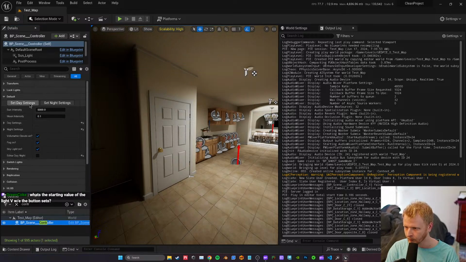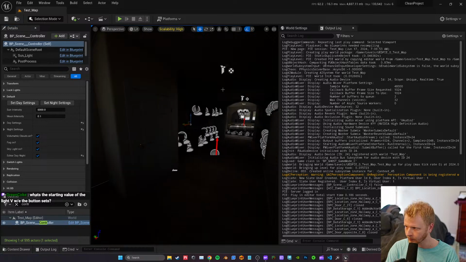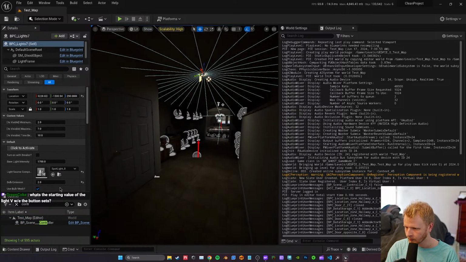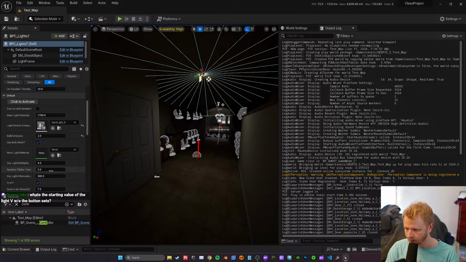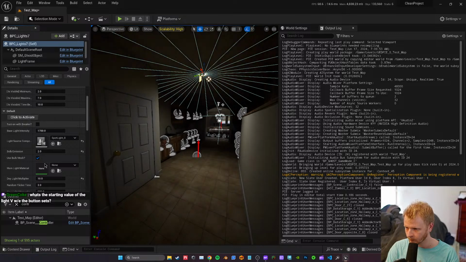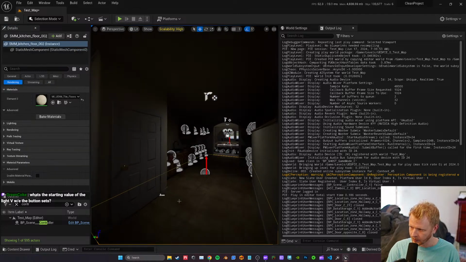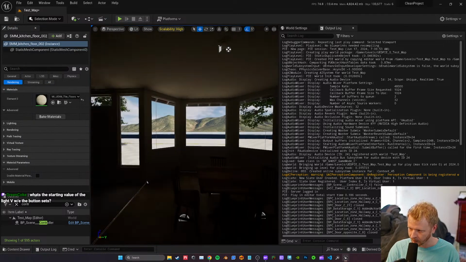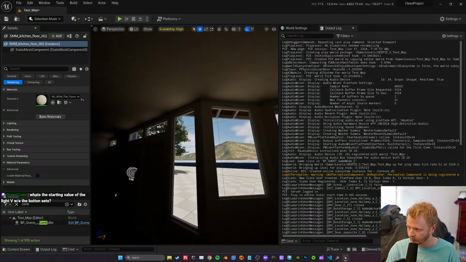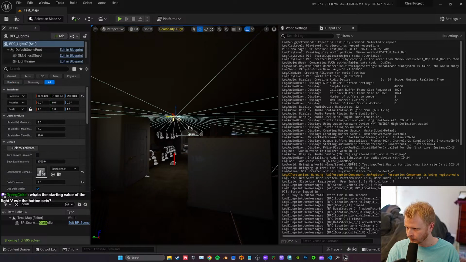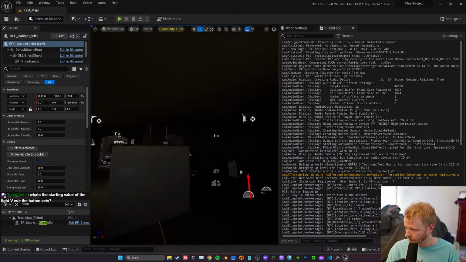So if I go to daytime settings, click on this, and come down here, I would say like 10, and that'll get brighter. But I'm going to keep it kind of dim so that you have a give and take: oh yeah, it's nice daylight, that should be chill, but then you get inside and the lights don't really do that much.